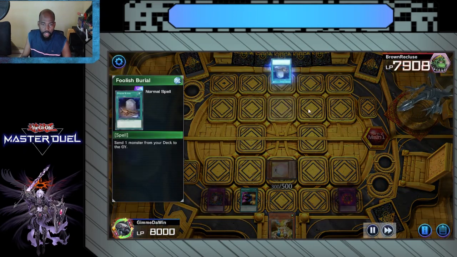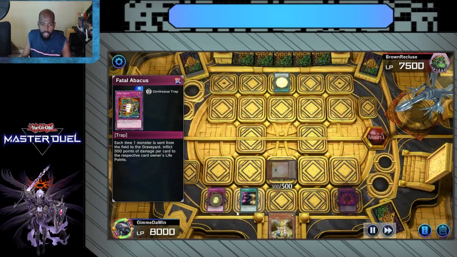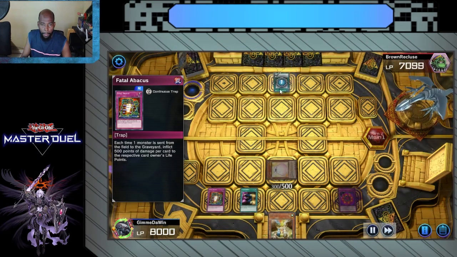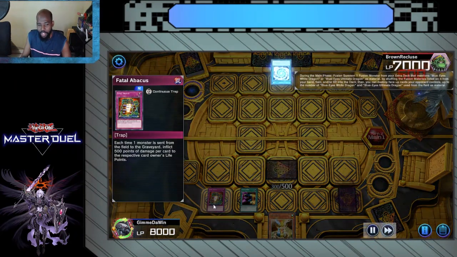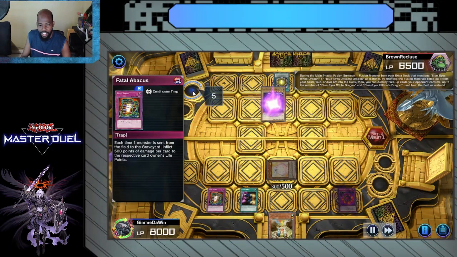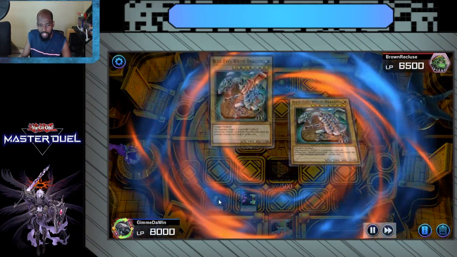Alright, so they throw out the Foolish Burial, so we activate the Fatal Abacus. That's 500 from Chain Energy. They send that monster to the graveyard. More monsters get sent to the graveyard. Here I was really wishing the Fatal Abacus was a Coffin Seller or a Skull Invitation, because then we would maybe get some additional damage.